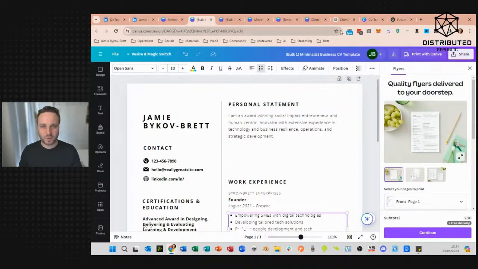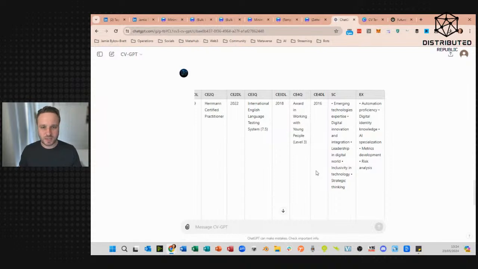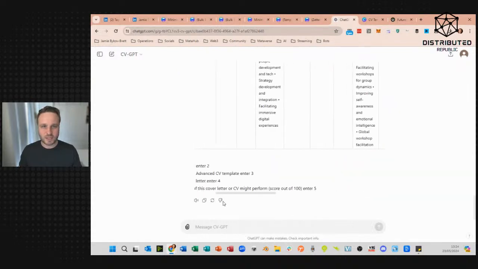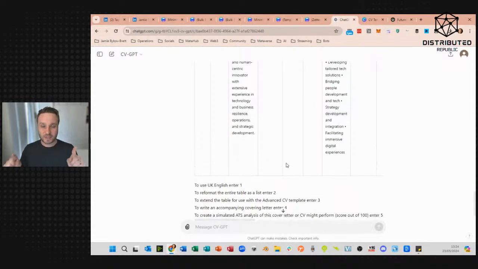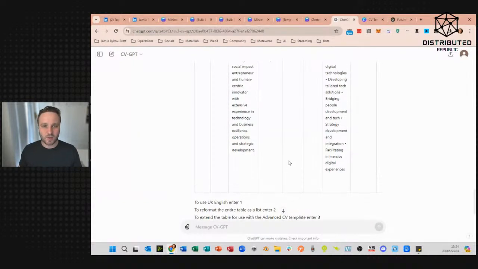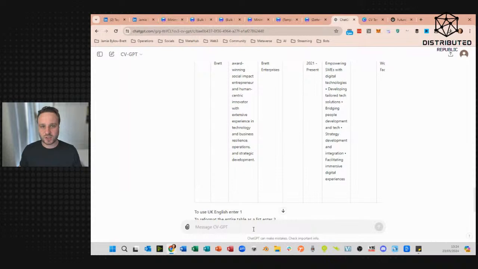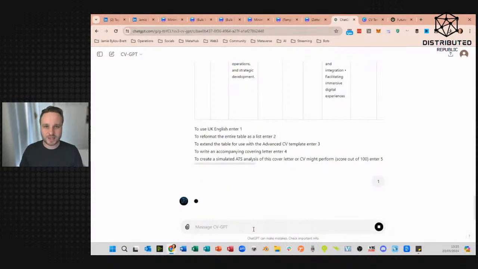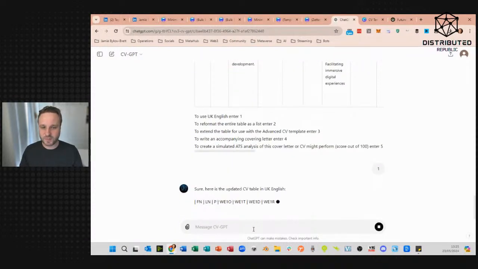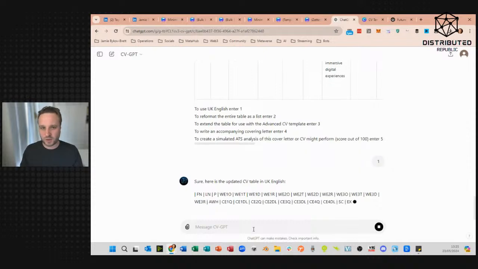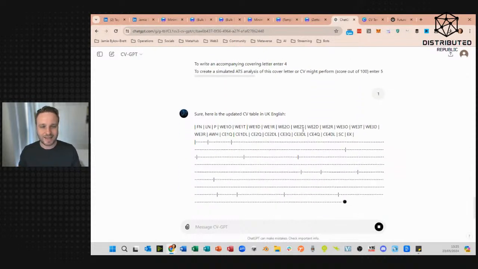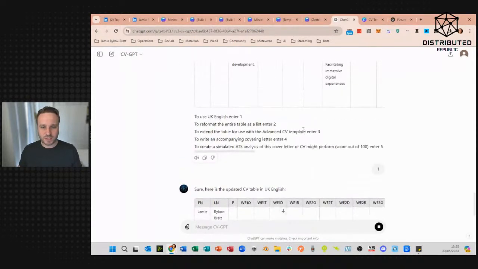Now, what we can also do with our ChatGPT is, we need to make note that this is going to produce things in US English. That's the default with ChatGPT. What we want to be able to do, potentially, if we're in the UK and you're applying for roles, you might want to press the 1 key on this chatbot, and that will change all of that table data to UK English. So it's just going to reformat it all and put it in UK English. Really useful for being able to do this stuff very quickly.